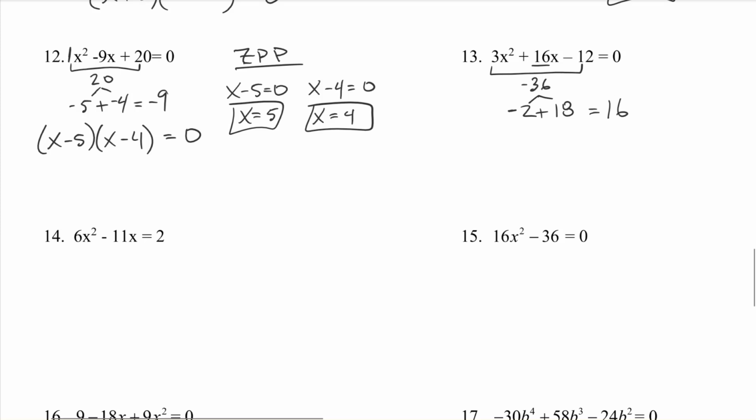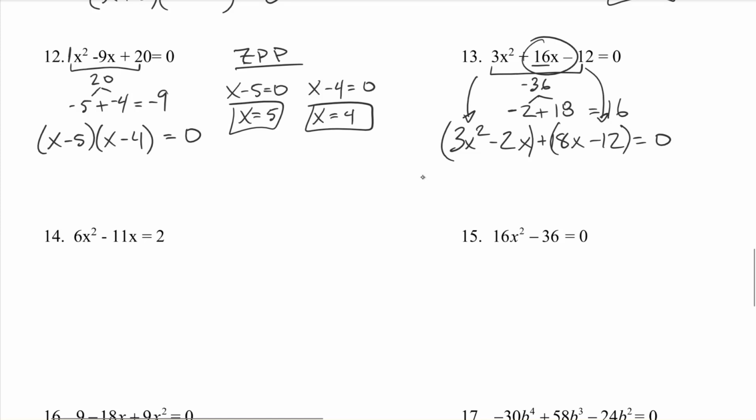18 and -2. So now because my leading coefficient is not a 1, I need to bring down my first term. So I say that's 3x squared. Two new b terms are -2x and a positive 18x. And bring down that last term, -12. We should notice we're still adding together to make positive 16x. We haven't really changed anything. We'll group our terms from here and now try and factor.